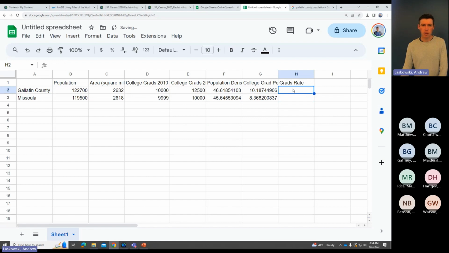And then if we wanted to know how many college grads there were out of 1,000 people, we could multiply that by 1,000. So that means for every 1,000 people in the county, we've got 101 college graduates.